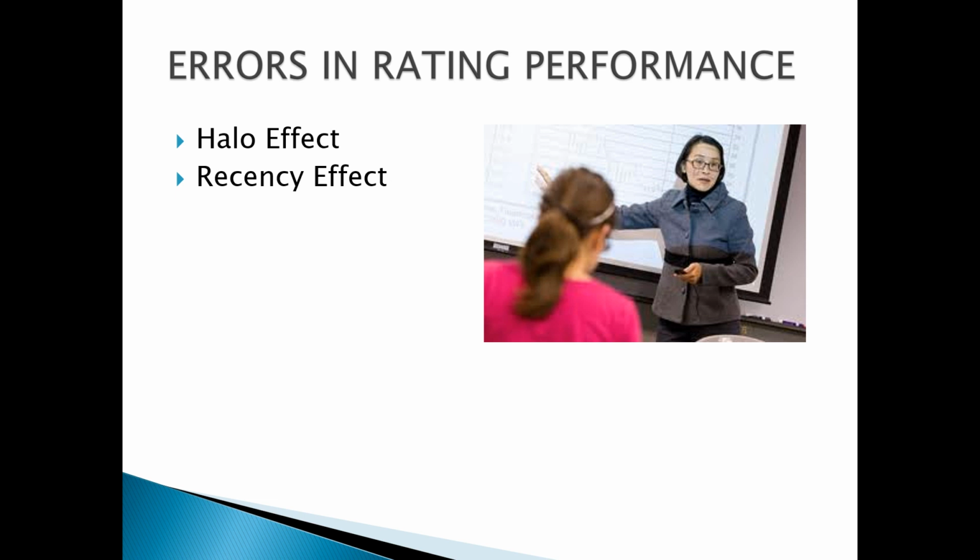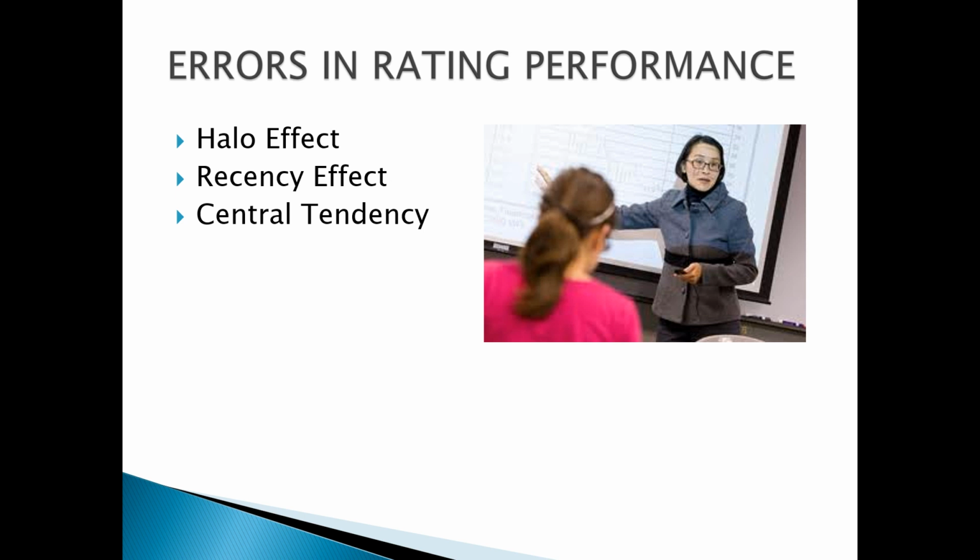One of the best ways to get around a recency effect is documenting things, maintaining files, reporting and recording throughout the year the good things that employees do and the not so good things, so that when it comes time to evaluate them, you pull out the file, you look at all the good and the not so good, and you use what's happened in the past year to make your determination.